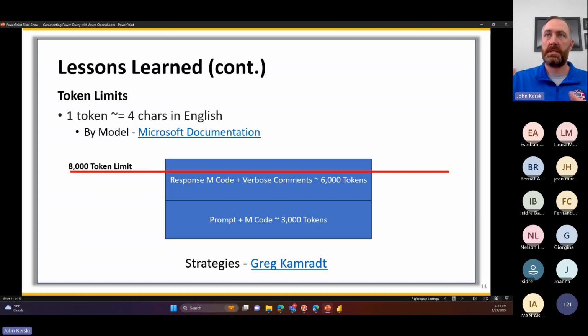For some folks, let's say you wanted it to summarize a huge document, you may have to break up that document into parts and then take the summaries of the summaries and get it down so that you stay underneath the token limits. So there are different strategies. This video is a little over an hour, but if you're really getting into prompt engineering and you're coming up against token limits, this is a wonderful video to watch.